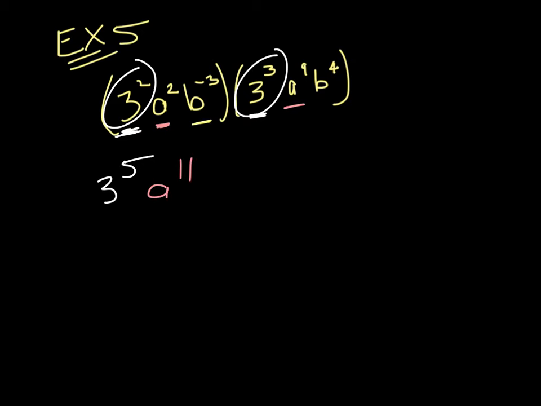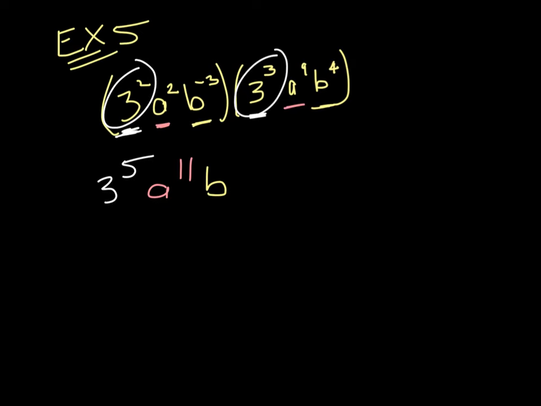And finally, b to the negative 3rd and b to the 4th. When we take negative 3 plus 4, we get 1, and we don't actually need to write our exponent of 1. If you do, that's fine for now, but we will push students to not write that towards the end of the chapter.